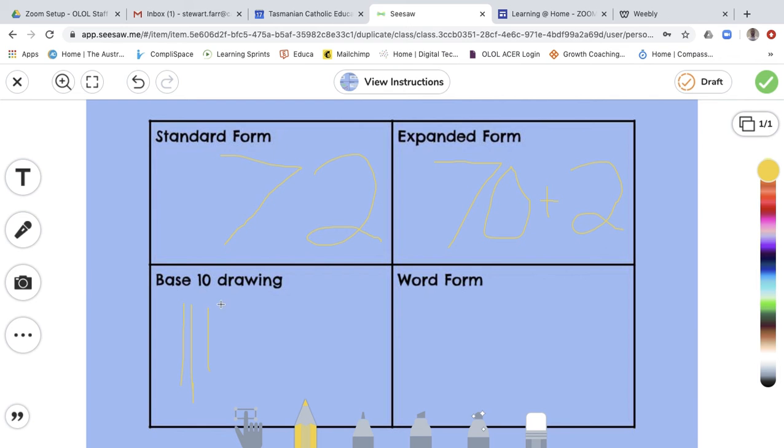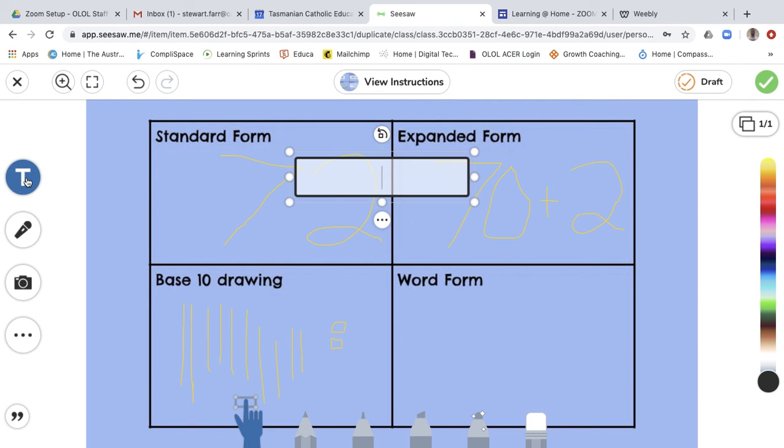These can be my 10s, 3, 4, 5, 6, 7, 8, 9, 10, and these can be my 1s, little squares here. So 7 groups of 10 and 2 1s, 72. In word form, I'm just going to change this. I'm going to click the text button here. In the word form, I'm going to type in 72.